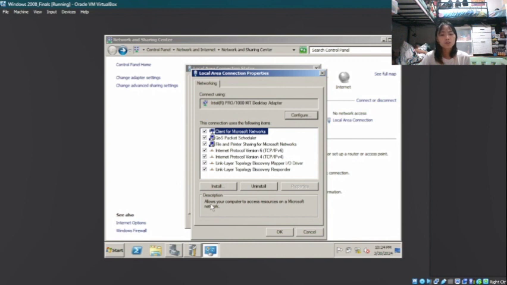So also we need to go to the Network and Sharing Center to set up Internet Protocol version 4.